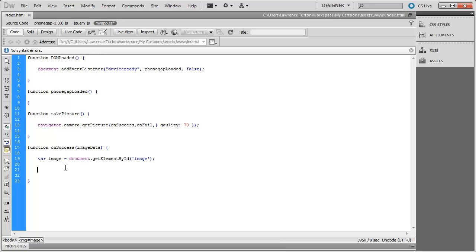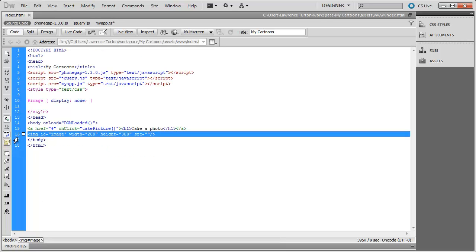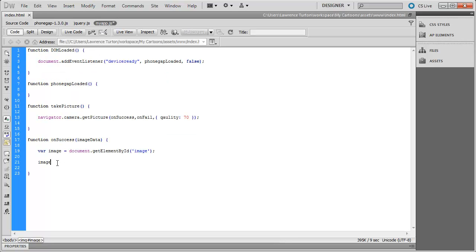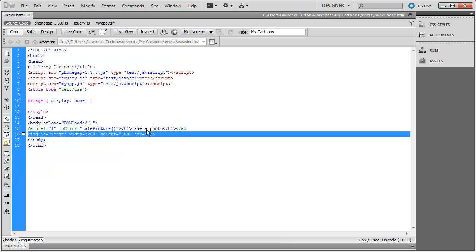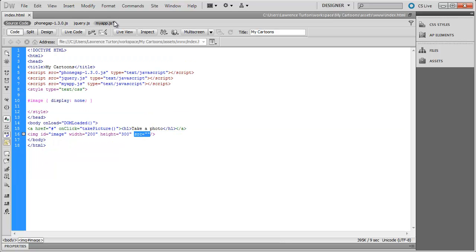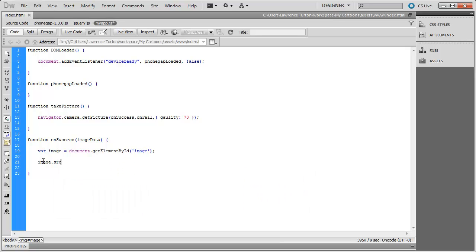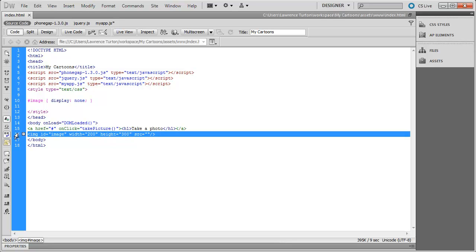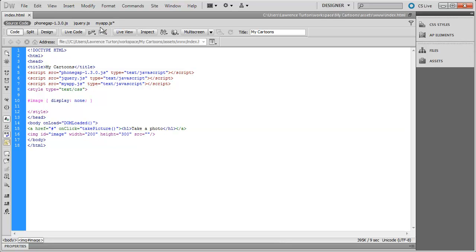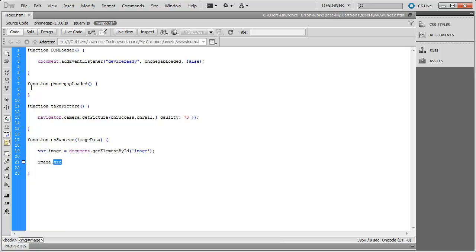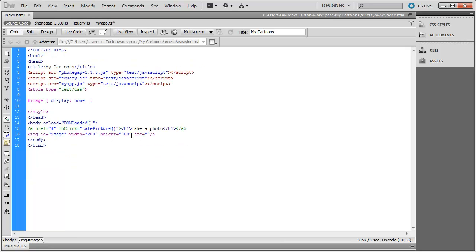So then I can point to that variable, which is essentially pointing to that DOM element, and then I can change the source attribute by saying .source. So first of all, I'm pointing to the DOM element, which is that element right there, and then I am changing the source attribute of that DOM element.